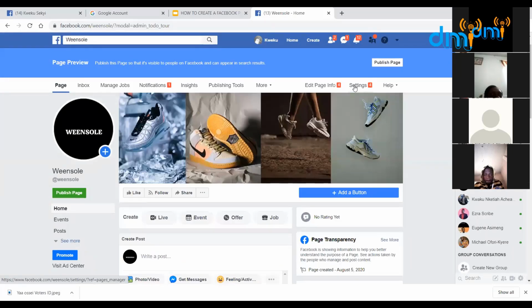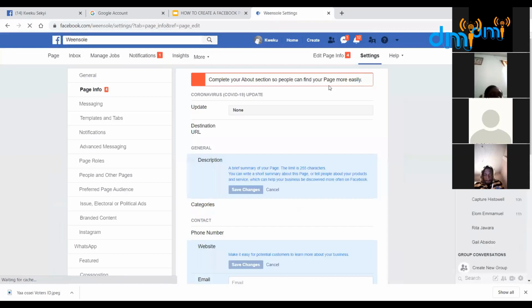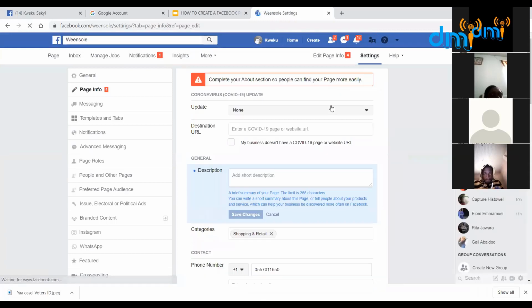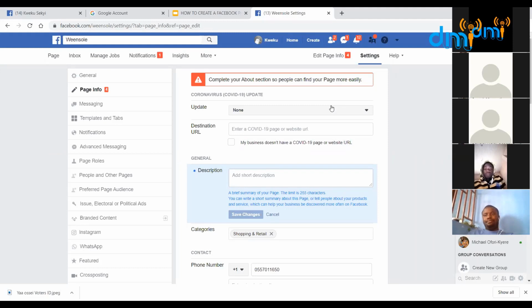And so let's just go straight to edit page info. So a lot of people create their pages and they go ahead to brand and they forget this simple thing that's going to help them optimize their page. And so for search engine optimization, it's quite technical.